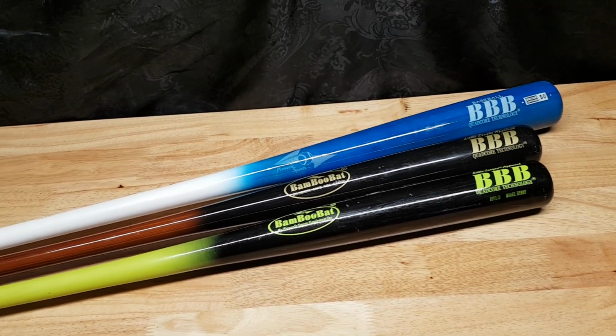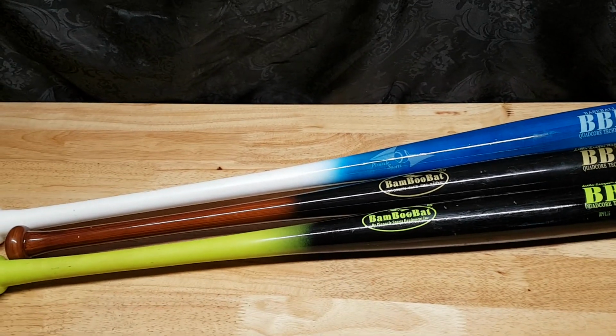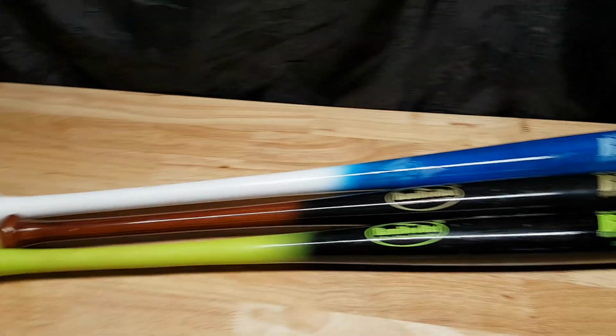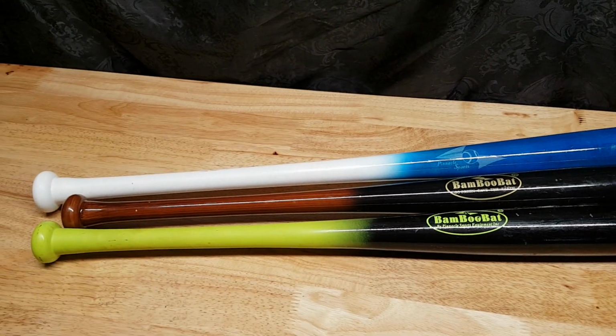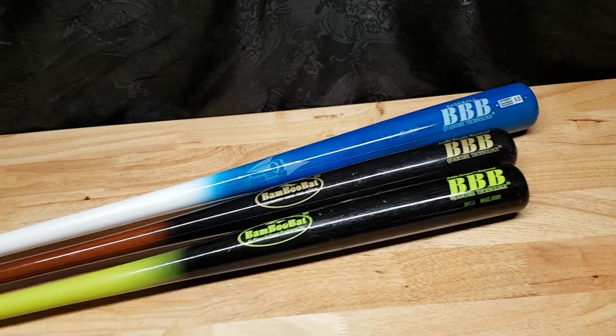But for someone in that situation where they just need one extra bat that they don't want to break, and they don't have the money to buy another Marucci or Victus, and don't want to risk their game bat, this would be a possible option for you.